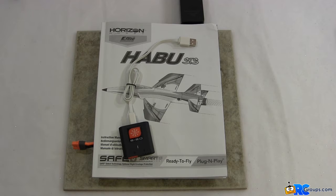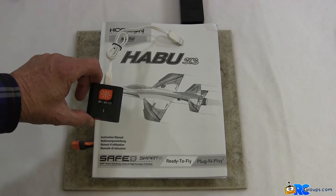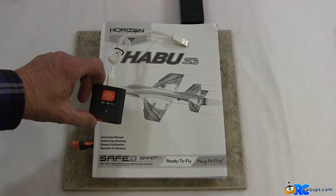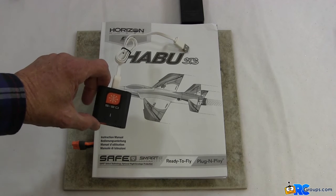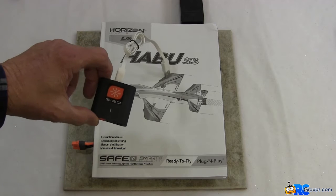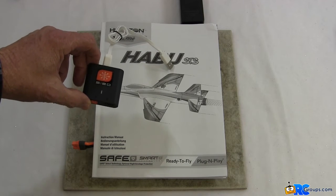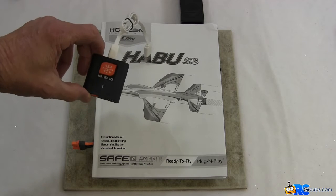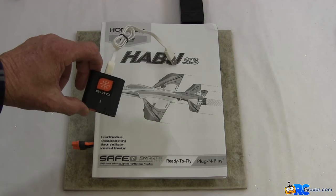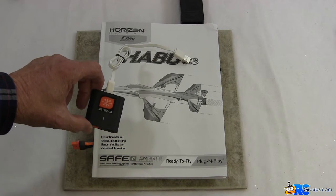The charging of the included battery, the 4003S that came with the ready-to-fly, when charged with the included Spektrum S120 smart charger, took quite a while. You're going to want more than one battery if it's going to take that long to charge. You'll only get maybe a 6 to 10 minute flight on average, so you're probably going to want to purchase an additional battery fairly soon.